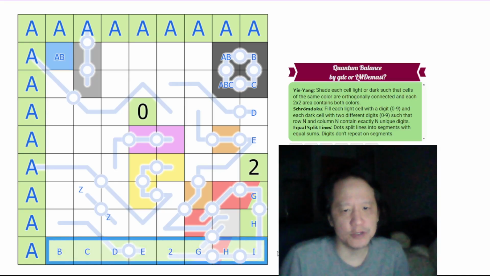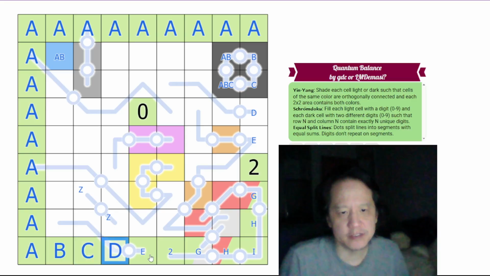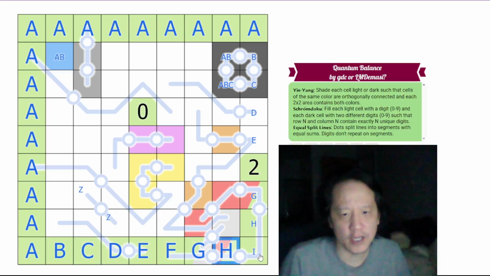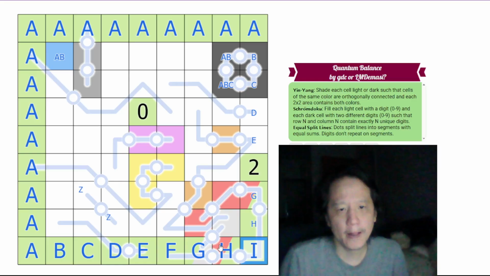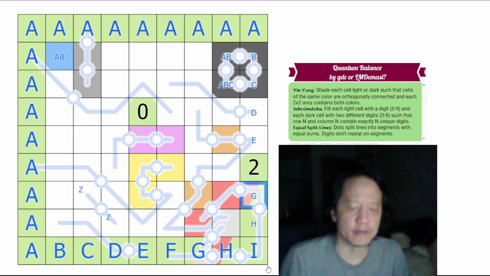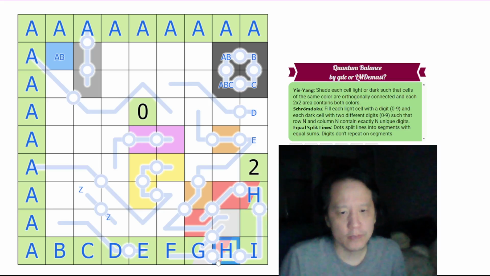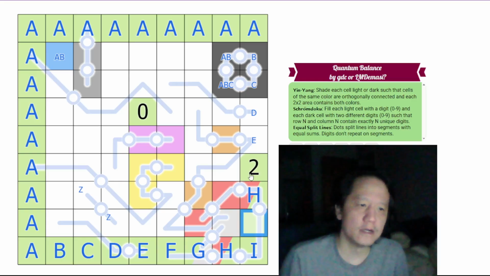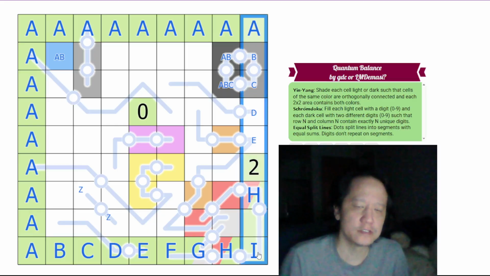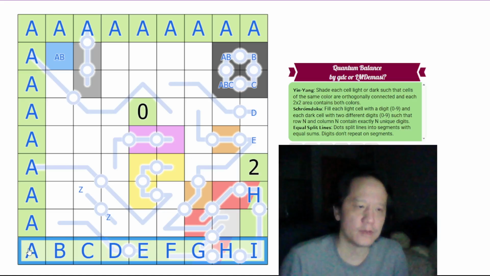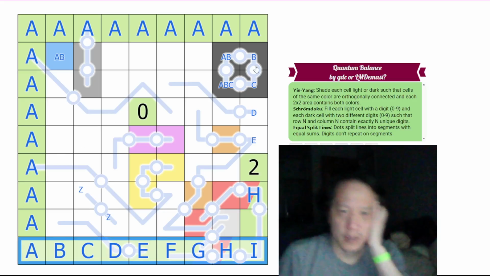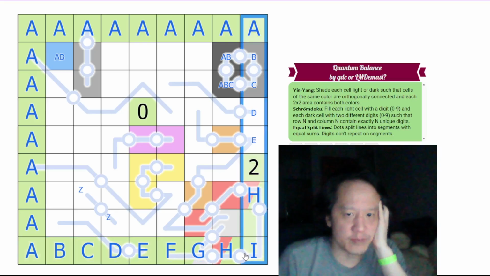Well, this has to be a unique digit each time. So this is guaranteed B, C, D, E, E, F, G, H, I. So this would have to be the same as that digit. So this would be H. This could not be G. Oh. They don't have to be necessarily the same unique digits in column 9 as row 9, right? We have 10 digits total, but these don't have to be the same digits.